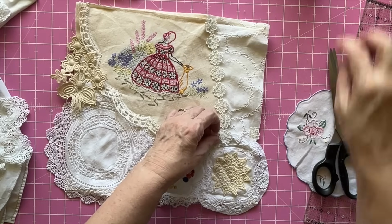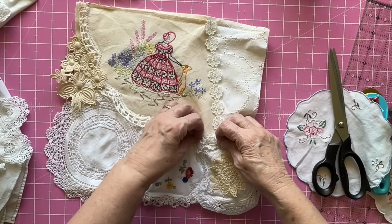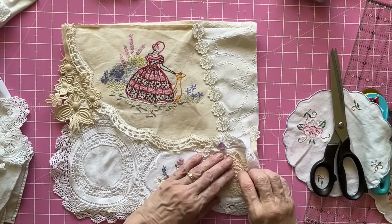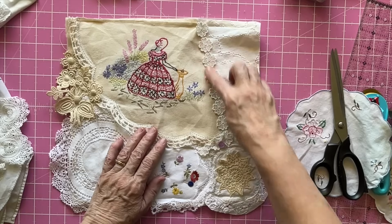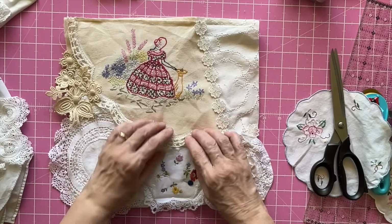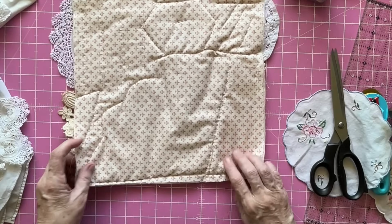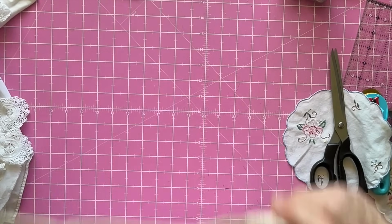Okay, so I need to go and finish that off. I also have to bring my pins back, or I'll find them all have travelled to the sewing machine and not in the thing here where they are for me to pick them. Now I did sew this down too, not all the way. Possibly I will now. I just sewed a line through the flowers so it's still coming up. You can see that because that's how I want it. I've not sewed that down either, but when I catch these flowers, it will sew it more. I have sewn those too. Let's have a look at the back. You can see it's a bit of a square around there, but I think that that's fine.